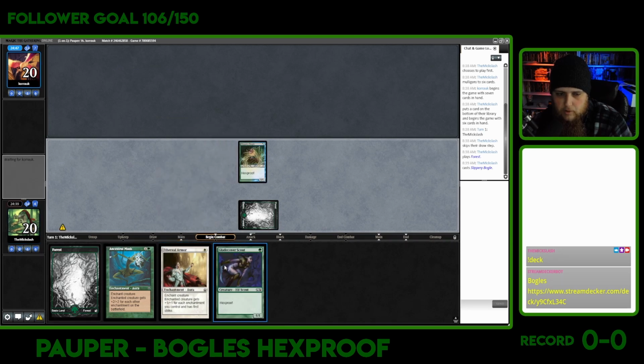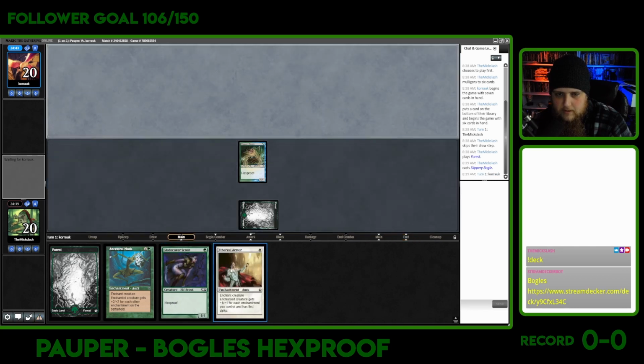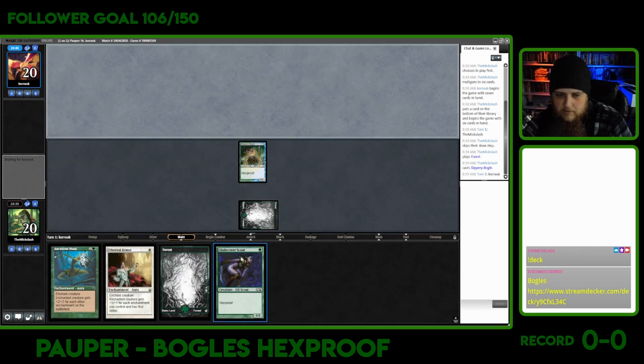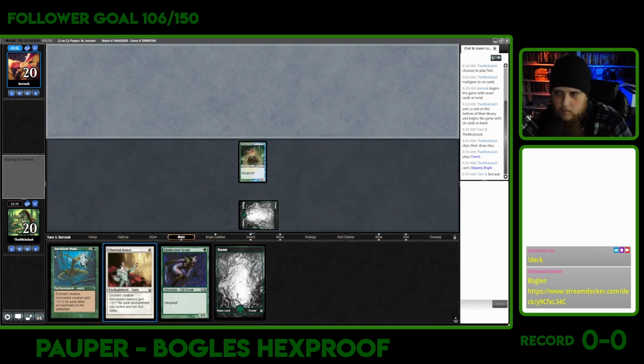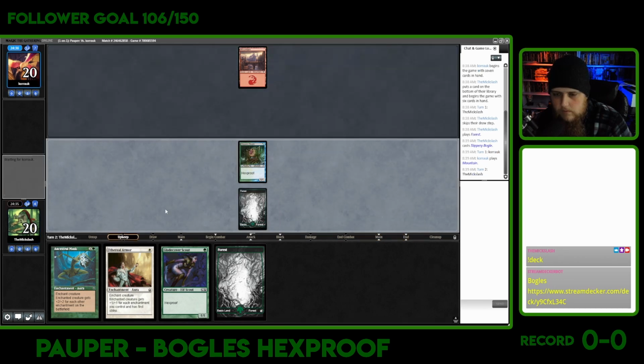I mean, if we draw any white land, you know what I mean, we're pretty well set. I'll throw down this Gladecover Scout probably too, depending on what we're playing against. I don't want to run it out into... okay, so probably maybe burn? I don't know. Hard to tell. White land.